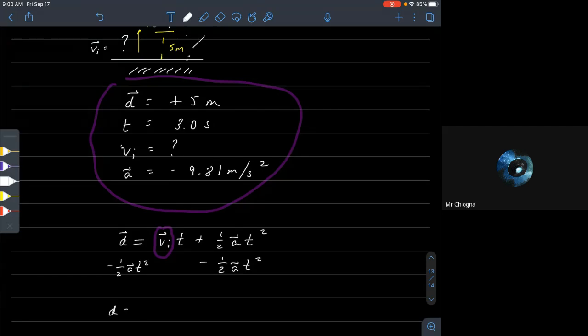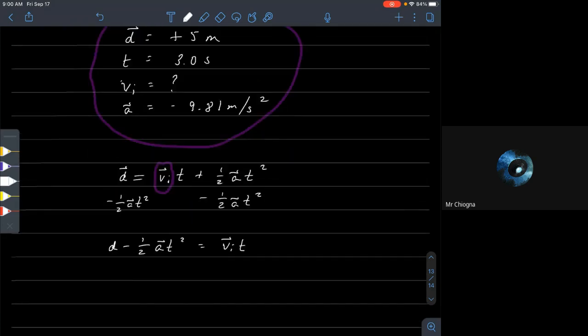Oops. That gives me the term that contains the VI. Okay, and then when you're dividing, remember, put a line under the whole expression. You don't just put a line here, put a line under the whole expression. Okay, so this is an expression here. Expression contains two or more terms. And divide by the t.